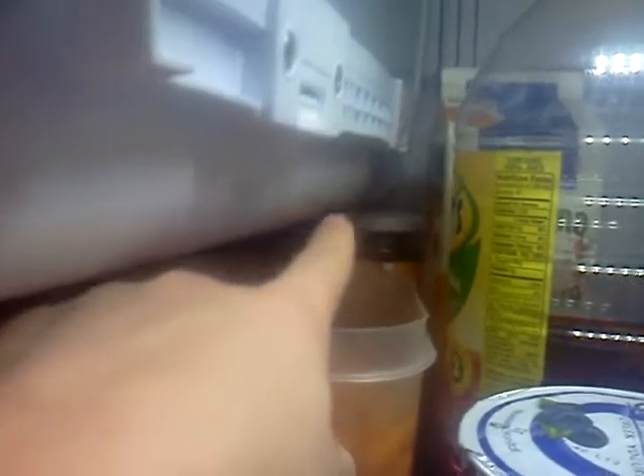Right here we have more yogurt, more pot pie for my mom's lunch tomorrow, raspberry and blueberry jelly, relish, pickles, more pickles, and then peach jelly, carrots, orange juice, apple juice, multigrain rounds, mozzarella, my mom's oatmeal for the morning, cat food, a random cream cheese, normal butter, cinnamon butter, eggs, more cocktail sauce, a mocha, and more salsa.